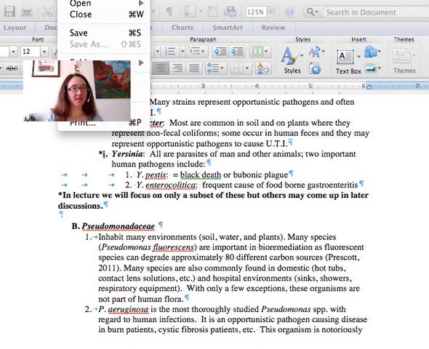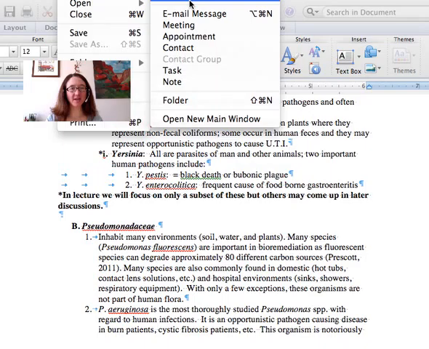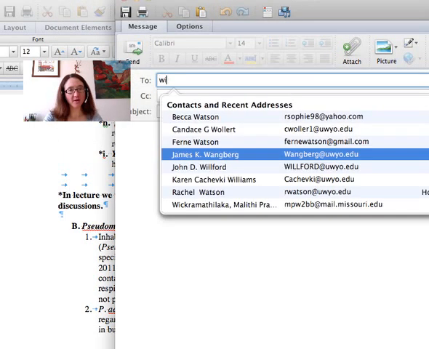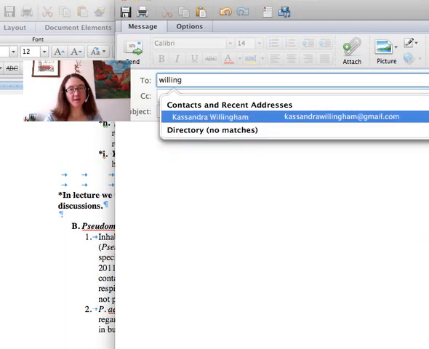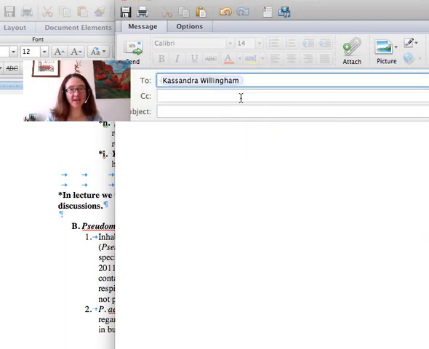And she's now working, so I'm going to pull up her email address. It's Cassie Willingham, and her email address is right here, CassandraWillingham@gmail.com. So in case you need to get a hold of Cassie, that's the best way to reach her and let her know maybe that lecture is something you're going to need a little bit of help with, and I promise that Cassie can help you with it.